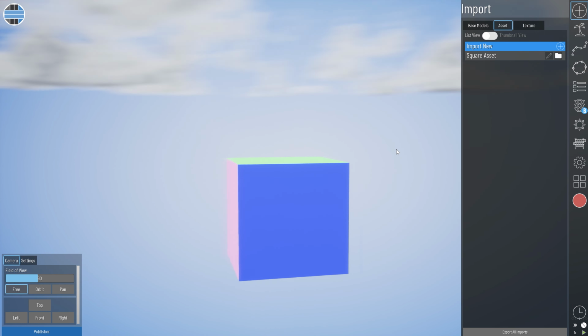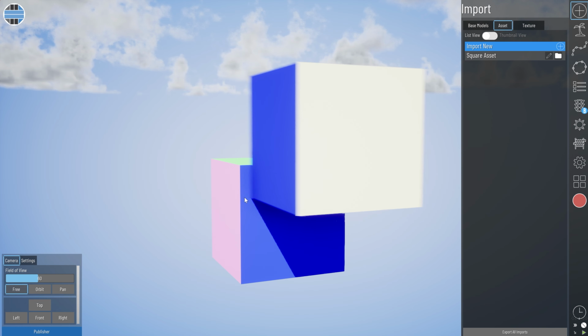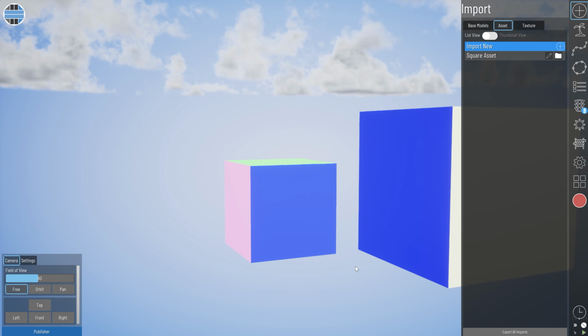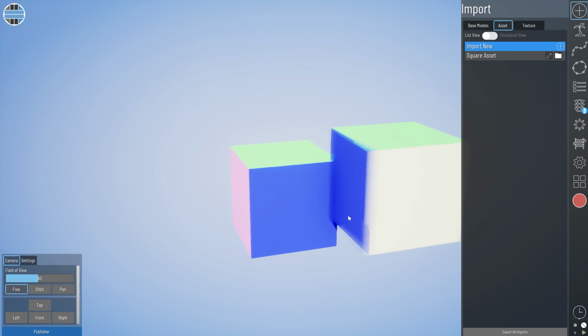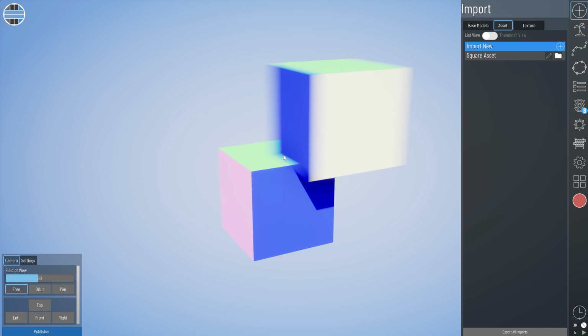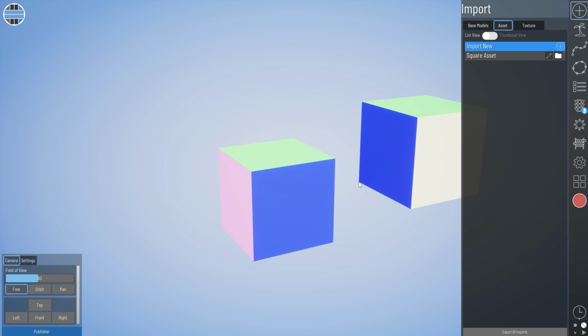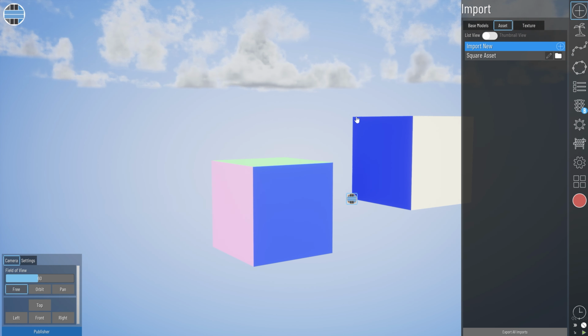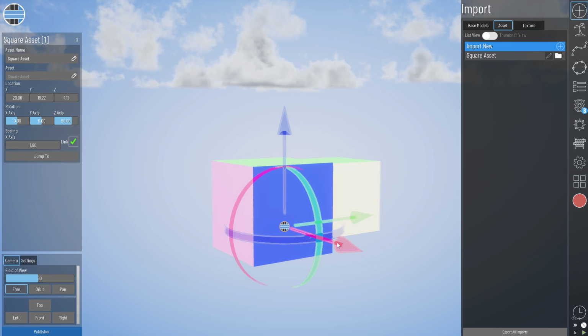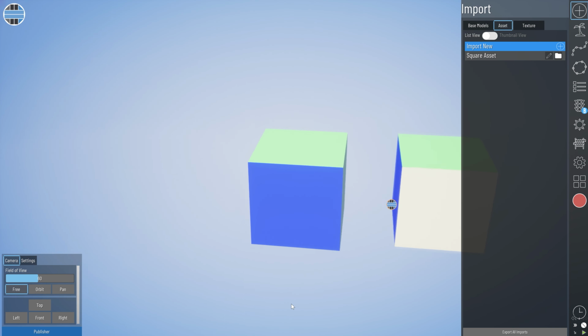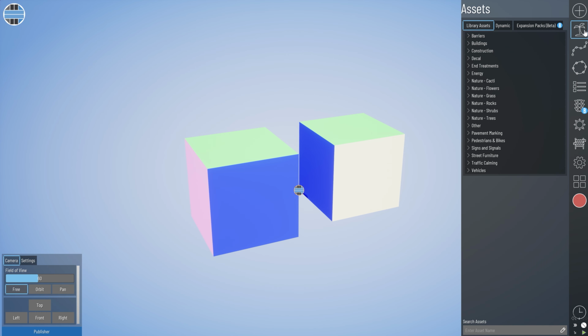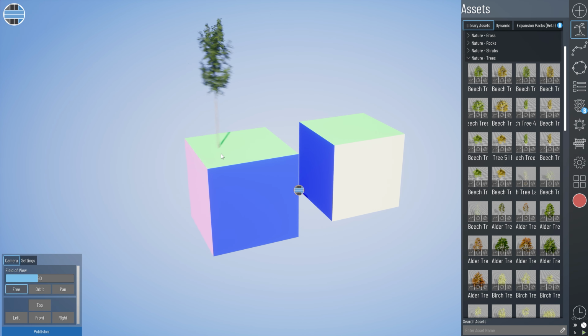And now it doesn't show up as a base model, but it is here in the panel. So now we can drag it around and we can place it in our scene just like any other asset from our library. This isn't how base model works. This is how imported assets work. So we've placed it here. We can move that around. And then the other key difference between the base model and the asset, when we're placing other assets or other nodes, like for example of a path, the base model is going to respect that. So let's find a tree, see how we can place the tree on the base model, but on the imported asset, it doesn't do that.